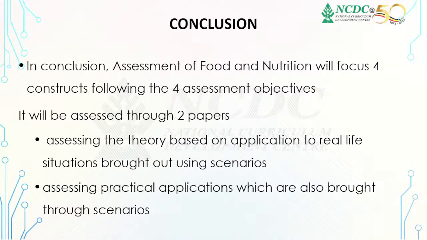So, in conclusion, what have we said? We have said that assessment of food and nutrition will focus on 3 constructs and 4 assessment objectives. And it will be assessed through 2 papers, and that is assessing the theory and application to real life situations brought out using the scenarios.